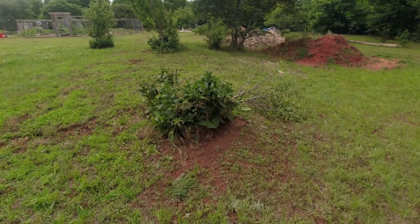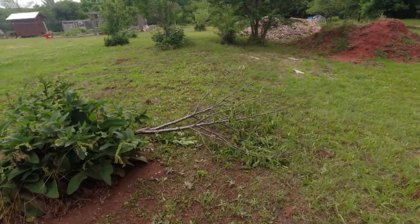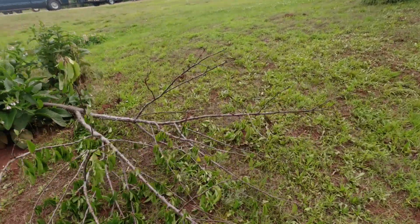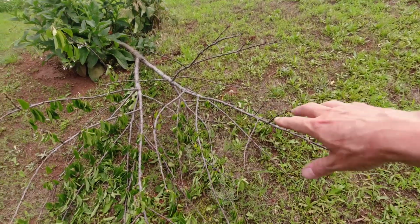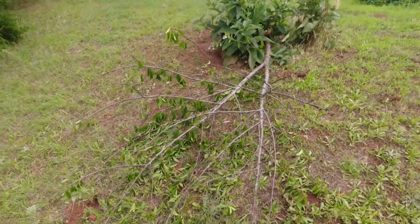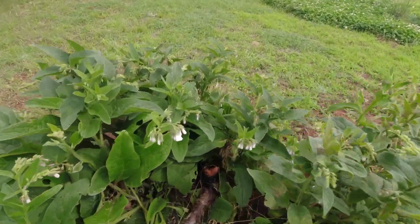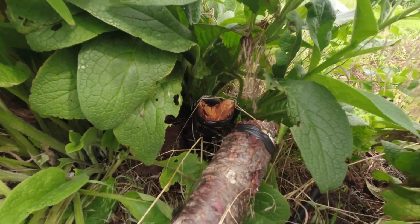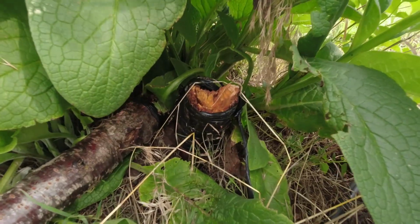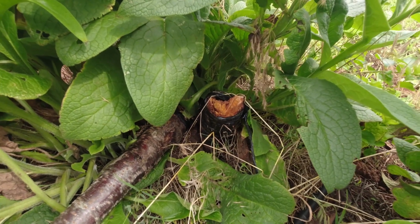Yeah, so we had some 60-mile-an-hour-plus winds hit, and this cherry tree got taken out, and it was starting to die anyway. As you can see, on this side the leaves are all brown. The graft on this tree has not looked very good for at least 2 years, and that's where it broke off. It had been oozing sap, and you can see where I put some tape on it, but it just snapped off right on that graft. I put the tape around it to kind of protect it, and that probably got it as far as it did.